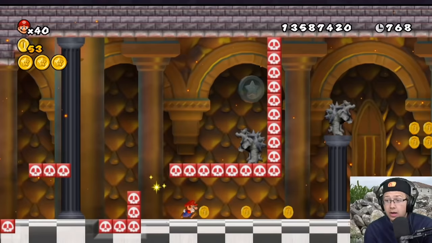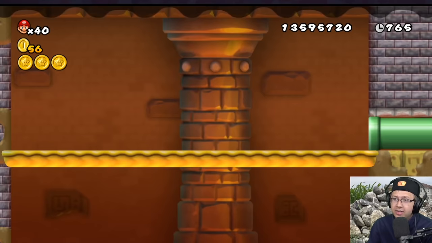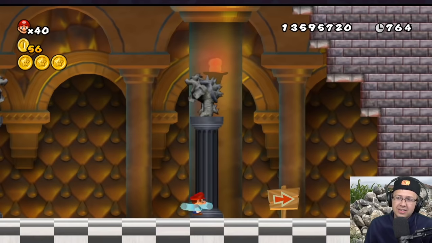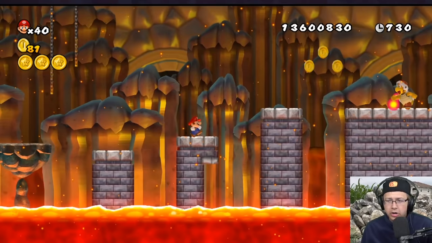Okay. I don't know how to... Wait, what? 8,000. Wait a minute. That's it? Oh, that's one part of it. I see. Oh, that's really neat. Okay, that's interesting. I'm sad I lost all of my power-ups there, but I see how this level goes now. Ah, crap. Come on. Mario, stop. Here we go. Switch number two. I wonder how many it is. It's probably like four or five, I would guess.